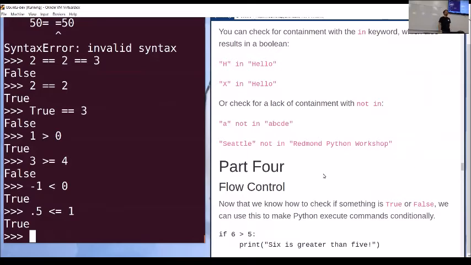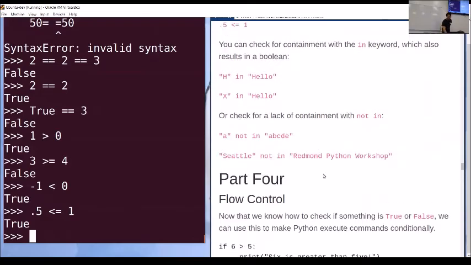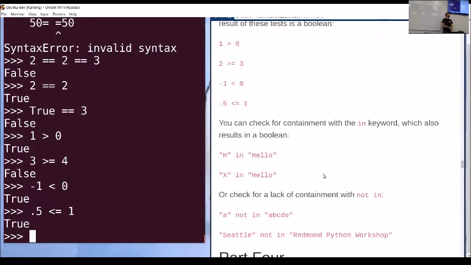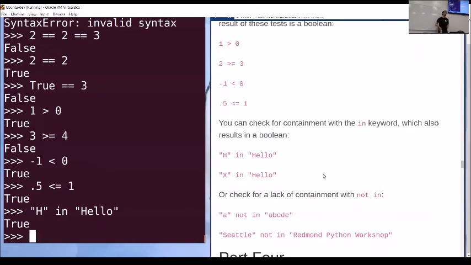So in addition to those operators that we were using to check for truth and falsiness when we're comparing between two things, whether or not they're equal or greater than or less than, we can also use another one which checks if something is in something else. This is really useful when we're dealing with strings. We have some string like hello, for example. And maybe we want to know, is there an uppercase H inside hello? Well, we could say, let's use H in hello. So what we're asking Python is, is H in hello? Can you tell us that? And Python's saying, yeah, it's true. H is in hello.